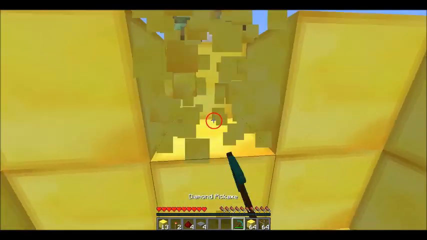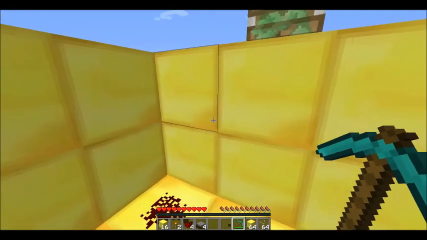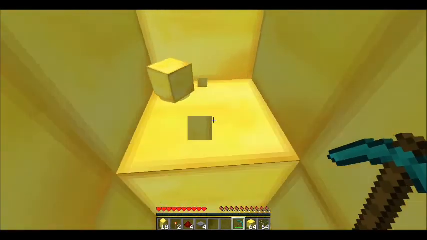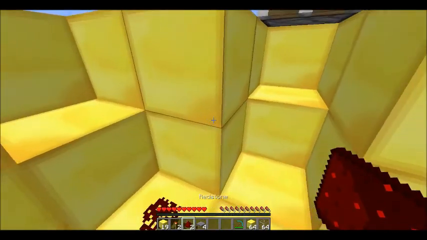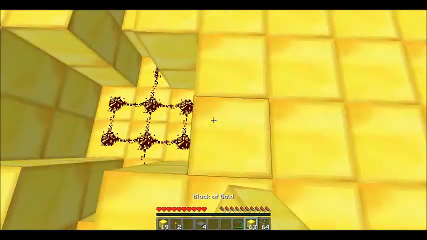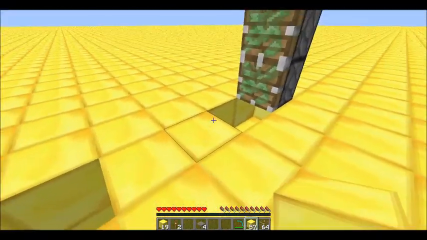Next, you're gonna dig out these 2 right here, and this one under the piston, and then the same thing on the other side. And then you're gonna go ahead and come out here and then lay this over.